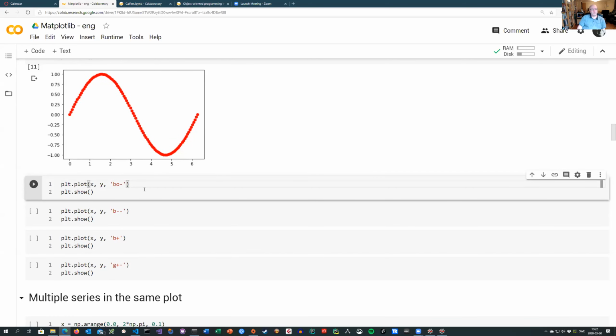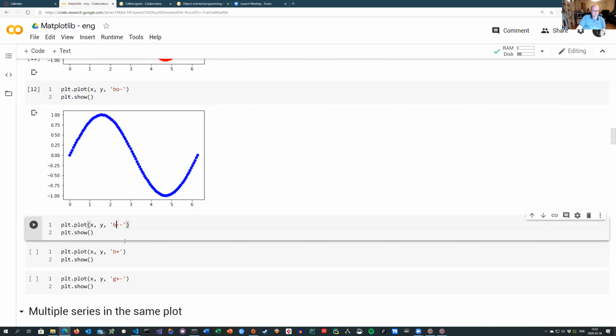If I want to have a blue line with circles and a line between them, I can do b, which stands for blue, o stands for that I want to plot circles, and this means that I want a line as well.